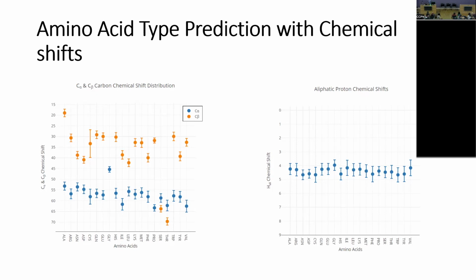As you can see, the various distributions of where the chemical shifts can go for the C beta are quite different for the amino acids. For the C alpha, they're similar, except for glycine, where glycine is quite separate from them. Hence, once you have the chemical shift for all the signals, you can use them to assign a probability vector for the signal belonging to each amino acid type.